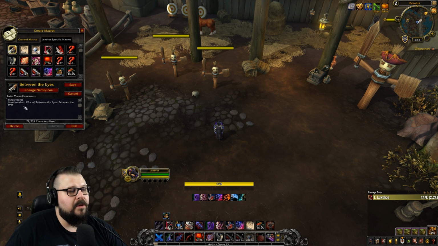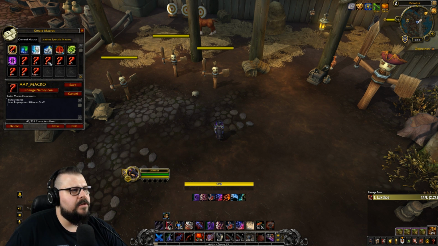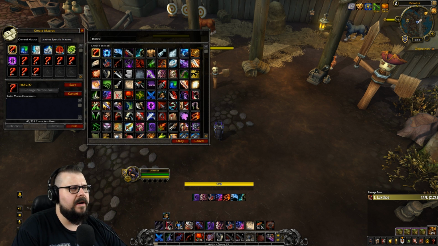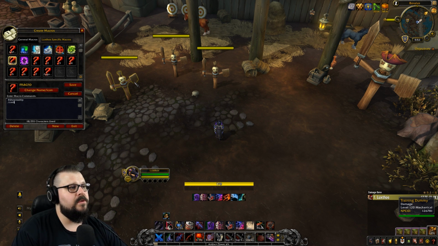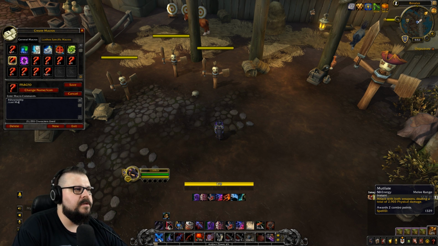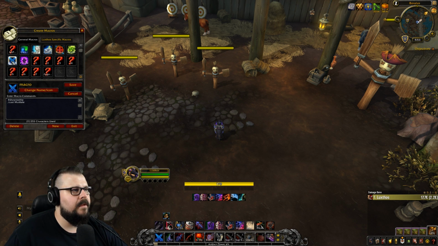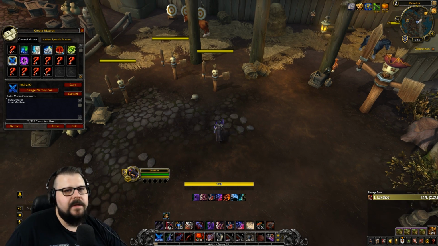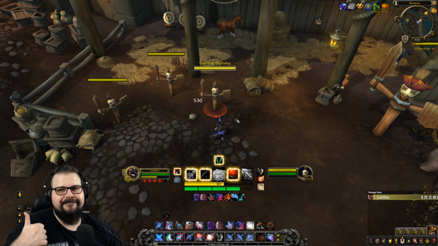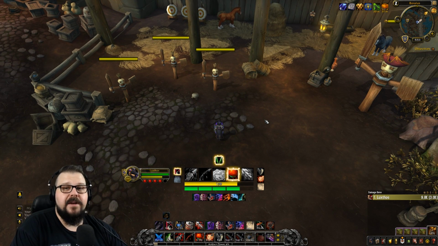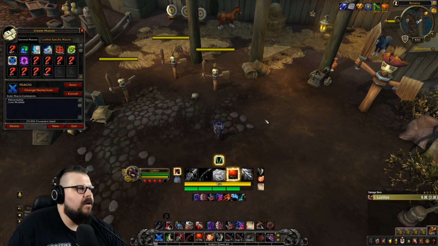Then we're going to do a simple cast function. So before we get into a complicated one like this one, let's just create a new one. Why not? We're going to enter number show tooltip, and we're going to do slash cast. Let's do slash cast mutilate. There you go. Save. Put that in here. It's going to do what you think it's going to do, right? It's going to cast mutilate. Okay. First macro done. This is going to be it, guys. I hope you enjoyed it. Just kidding. Okay, let's keep going.